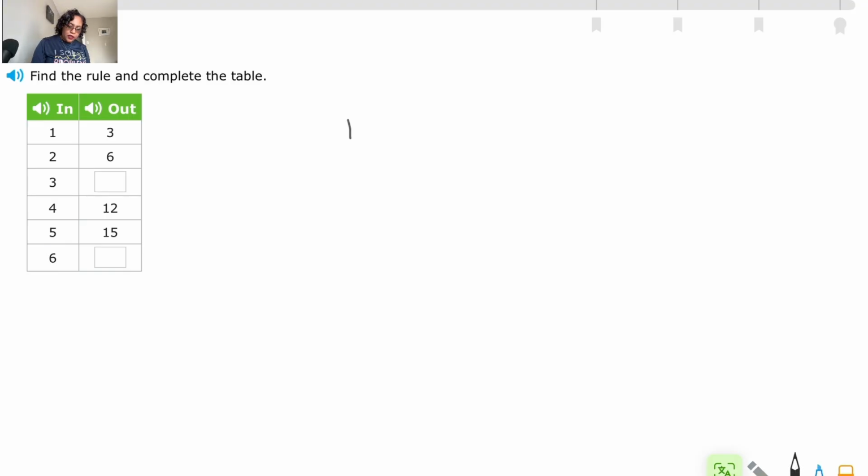So if I do 1, and I'm going to use parentheses because the sooner you add algebra into your vocabulary, I think it's the better. So we could use a dot also, and we would get 3, and then 2 times 3 is equal to 6. And then 3 times 3 is equal to 9. And then 4 times 3 is equal to 12. And so on. Okay, so we're going to try it.